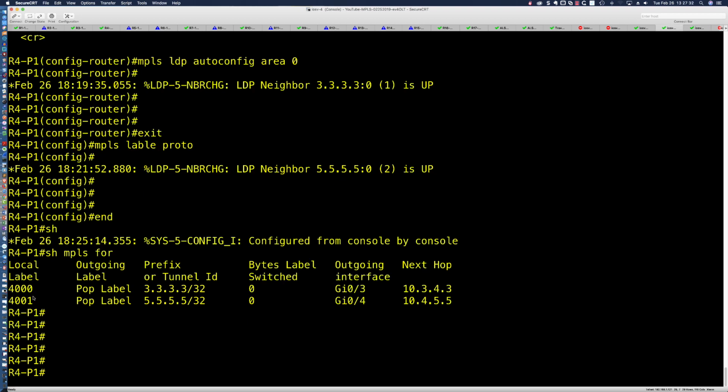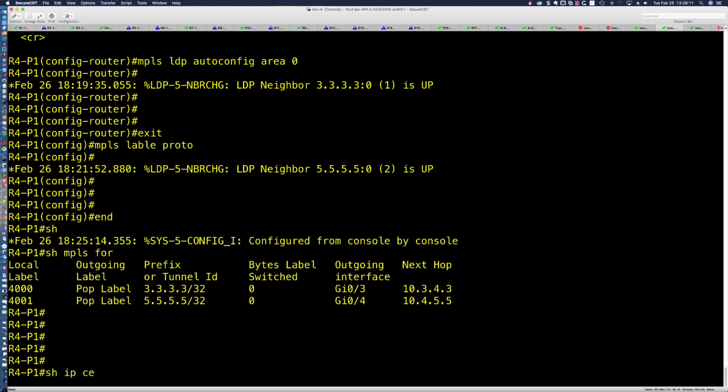Router 4 is going to get that and it's going to inspect it because it knows that packet's coming in as an MPLS packet. It looks at the layer 2 information and sees the ether type on there and says, hey, okay, so label 4000, what do I do when I get something? Because my local label's 4000, something just showed up with label 4000. What do I do with it? Well, I pop the label. Penultimate hop popping, because this is the next to last hop to get to router 3. Remember, we're going to the 3333. So I'm going to take off the MPLS label. I'm going to send a pure IP packet out gig 0/3 over to router 3.